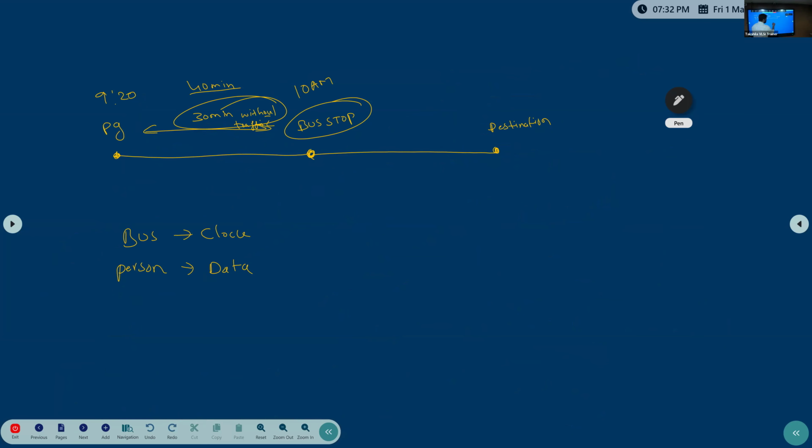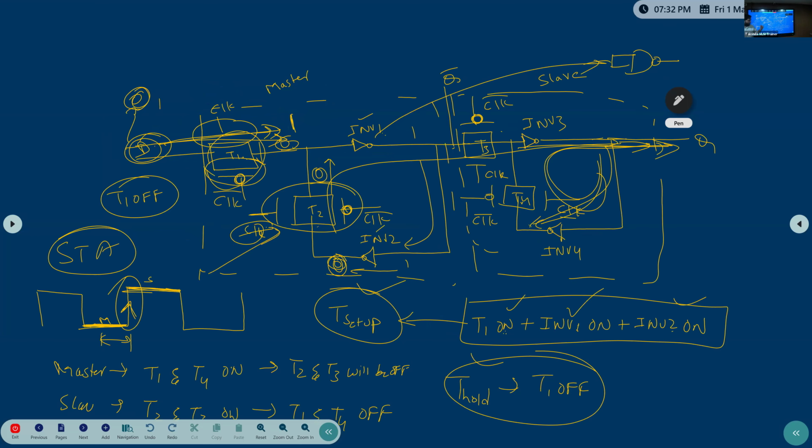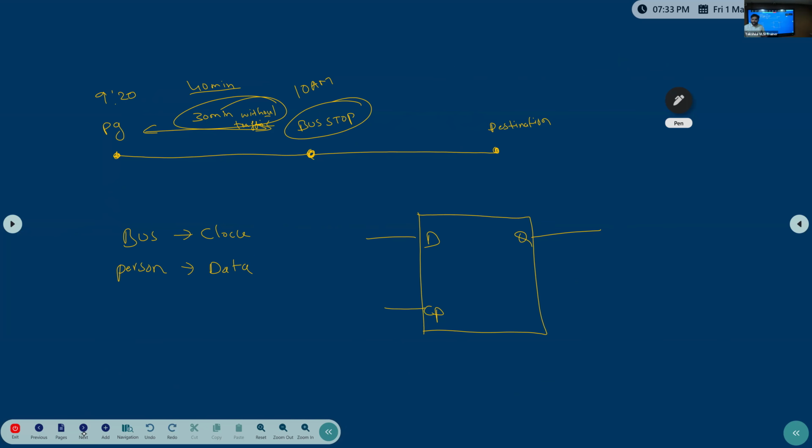Now we'll see how the timing is. This is the flop. Let's consider D is there, CP pin is there, then Q is there. Is the data directly passing to Q? No. Data is coming from D to transmission gate 1, inverter 1, inverter 2. After reaching here, when the clock comes, the clock will push from T2 to inverter 1, T3, inverter 3, then Q. So there is no timing arc between D to Q directly.